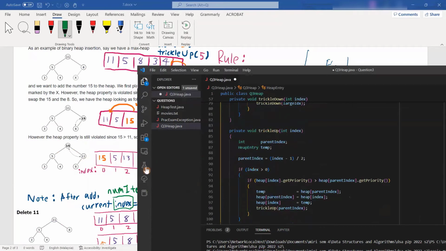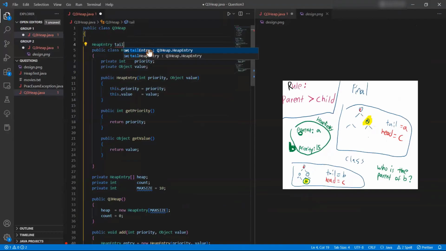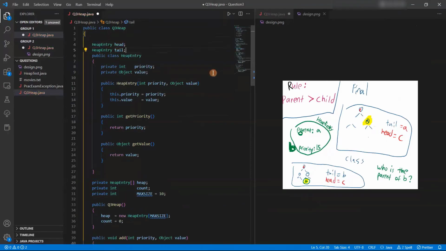That means we need to stop when we reach the head. So I also need a head field, do you agree? So that I know when to stop when I perform a trickle up. We need to store the address of the current head and the current tail.